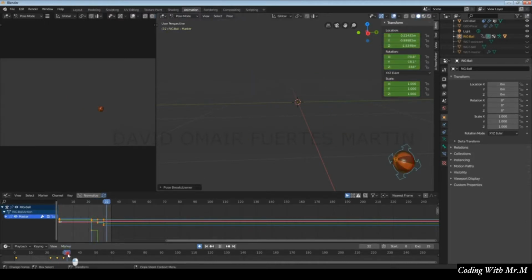This tool will allow you to create breakdowns much quicker, and will help you animate in a cleaner way, since it will prevent you from making many mistakes, such as using the wrong control or over-rotating them, therefore ensuring that the transition between the poses will be smooth. And that's it. See you on the next class.